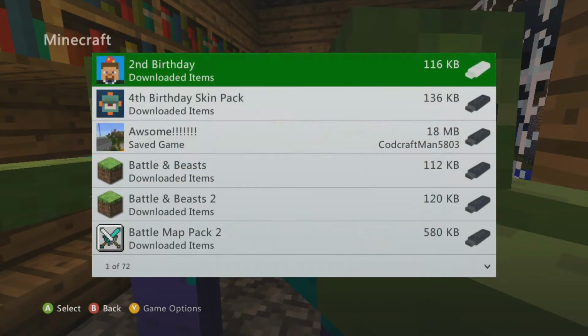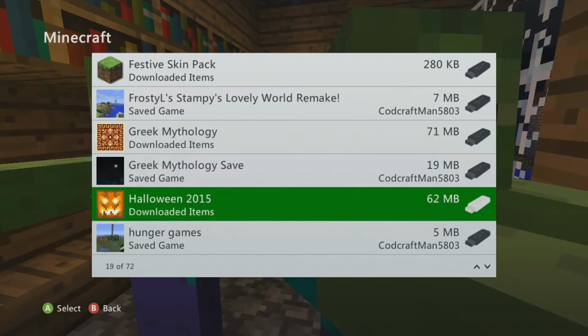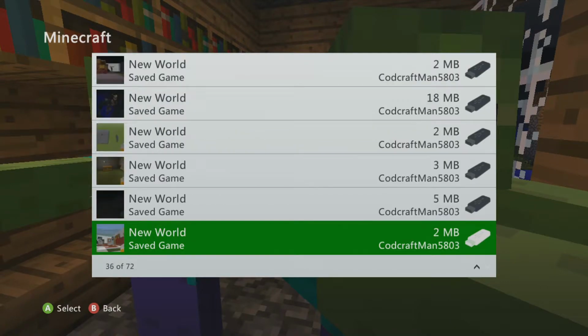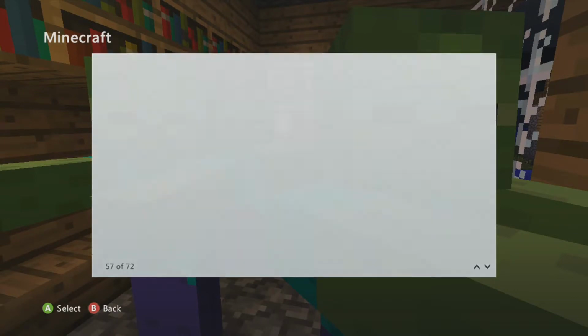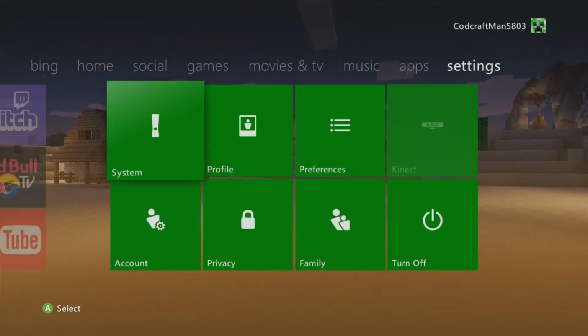Some worlds on Minecraft. So right here, I've already gotten Stampede's Lovely World Remake, and what else? Let's see. I also have the PRKR 100 level parkour map. So if you guys want to download some maps, you really need to do this. Put your profile onto your flash drive from your Xbox 360 storage like I need you to do.